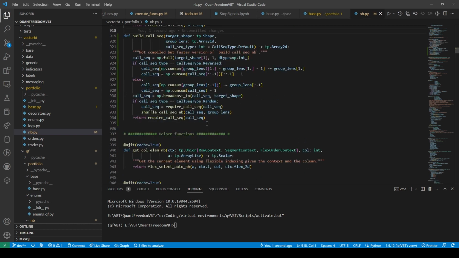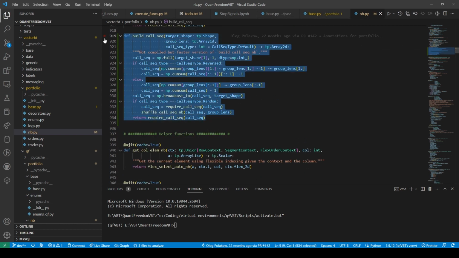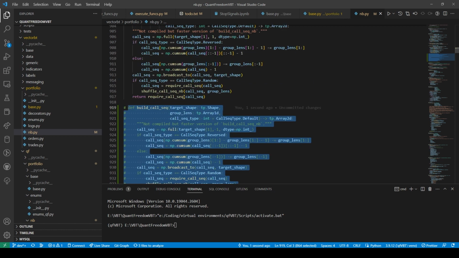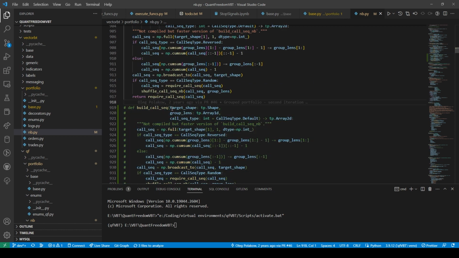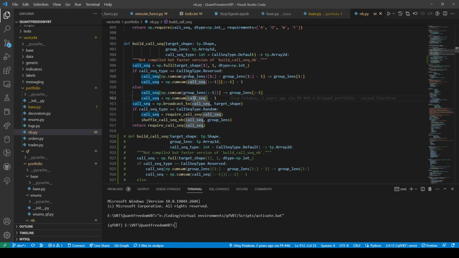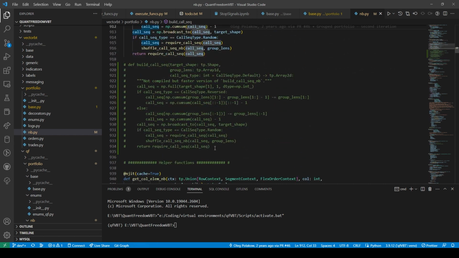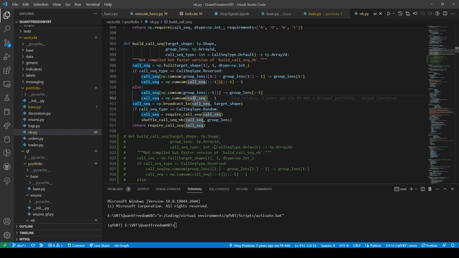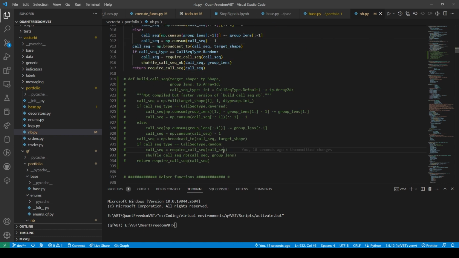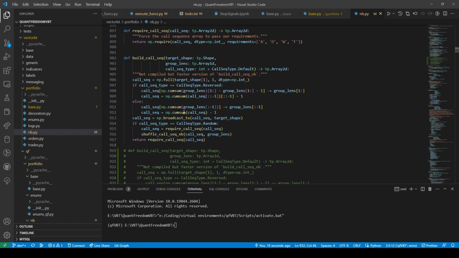Then I would come down here and comment this out, so that way I maintain the original code. And then I come in here and change it to the way that I want. And I just go from there. As I do that, I will start to learn more and more about how portfolio is actually built.